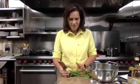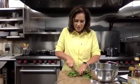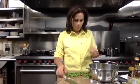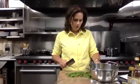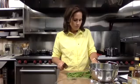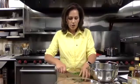And I know from experience, because I've had this several times, it's a lot easier to have a bite of half a green bean than trying to figure out how to eat a whole green bean with the small bean. So we're just thinking about the future as we're preparing this. And I'm just giving, like I said, all my long green beans, some of mine are kind of already broken up for me, but just chop in half.